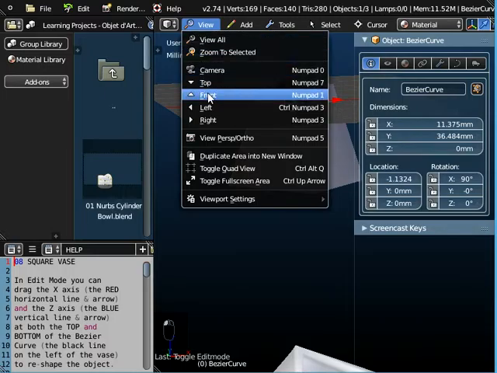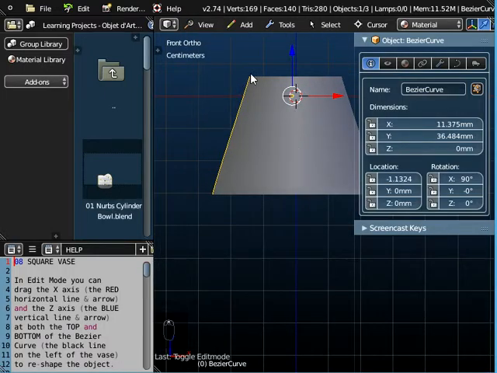If I go to View and Front there, you know that the Bezier curve is selected when it says Bezier curve here. You know that the Bezier circle is selected when it says Bezier circle, but you can also look at the highlighting. You can also look at the crosshairs in the center. For the main body here, these crosshairs are right in the center of the object. If we point at the left here and try and select the Bezier curve, notice that this circle just moves off center slightly. So that's something to take into account.